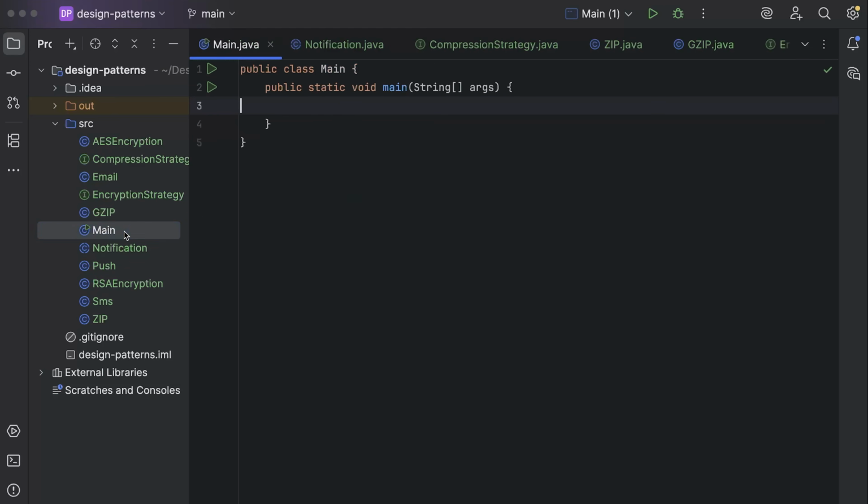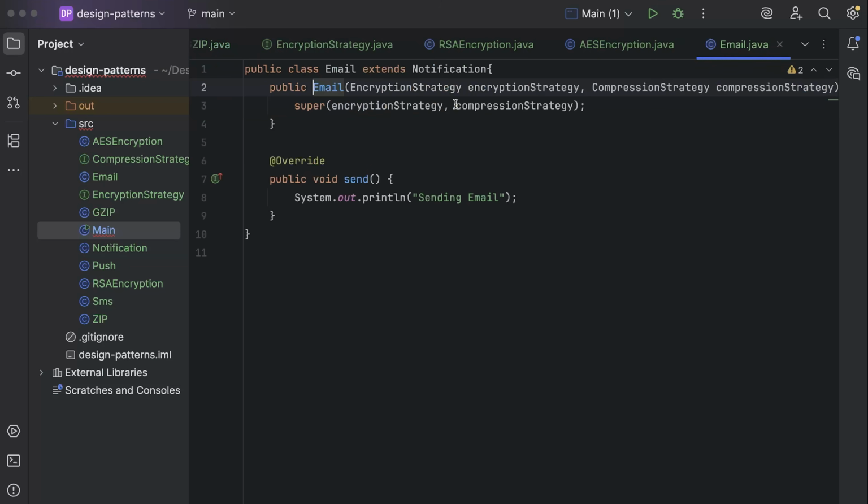Now all I need to do is create some objects, and instead of hard coding values like the AES encryption or the compression strategies, I can just define these strategies at runtime. Let me show you how. Suppose I have a notification object. This one is email. I'll create an object of email.